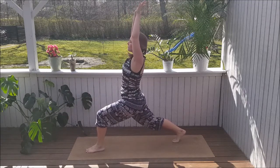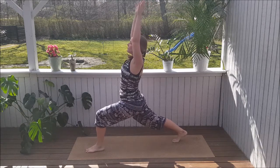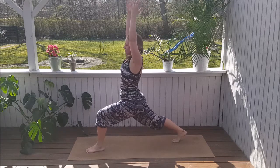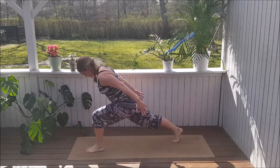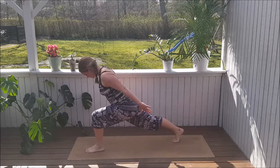Thumbs can be interlaced or hands in goalpost arms. Right hip is working forward as the left hip pulls back to square the hips towards the front edge of the mat. Exhale to fall down halfway, bring the arms behind you, airplane arms, staying low in the core.